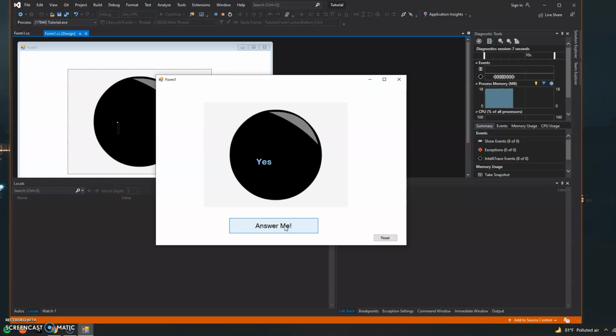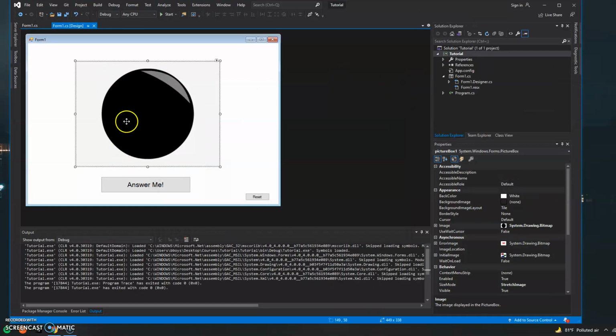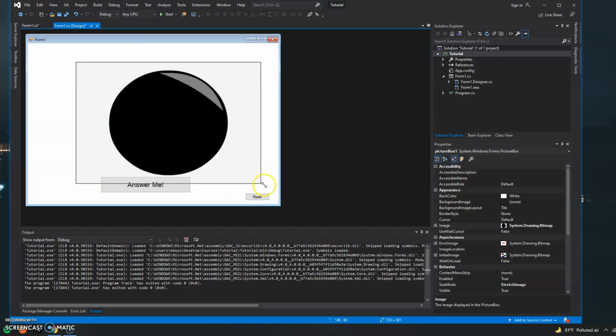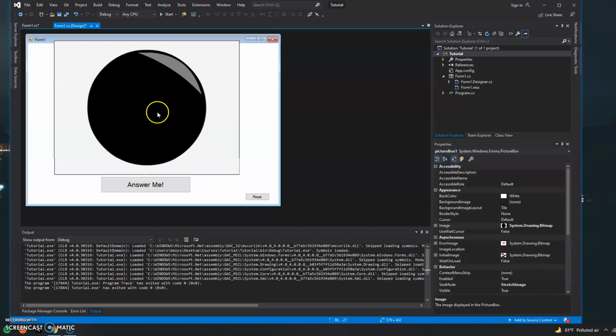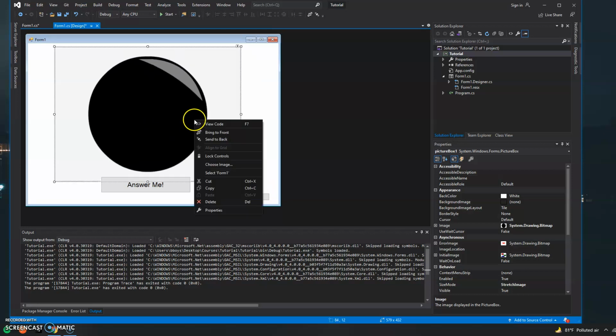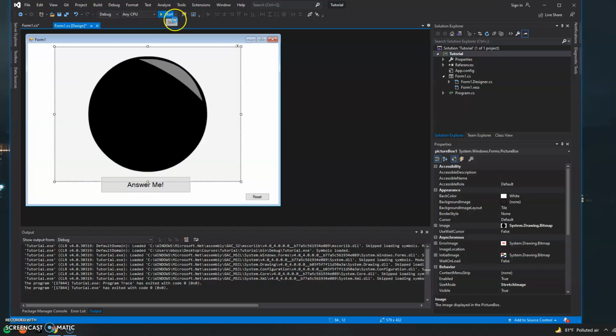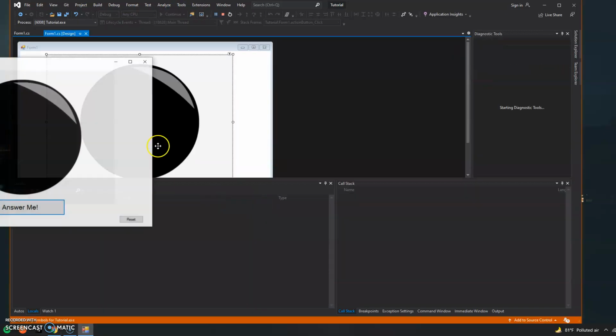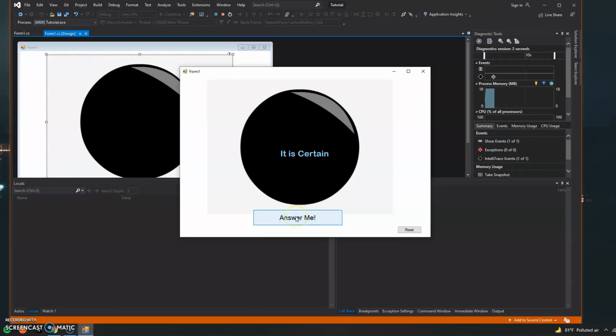So now all we got to do is actually just center our control, and it'll be more consistent. Whoops. Kind of made a mistake. Let's make the 8-ball a lot bigger. Yeah, we'll do something like that. And then let me take a look at how that looks. Okay. That'll work for now.